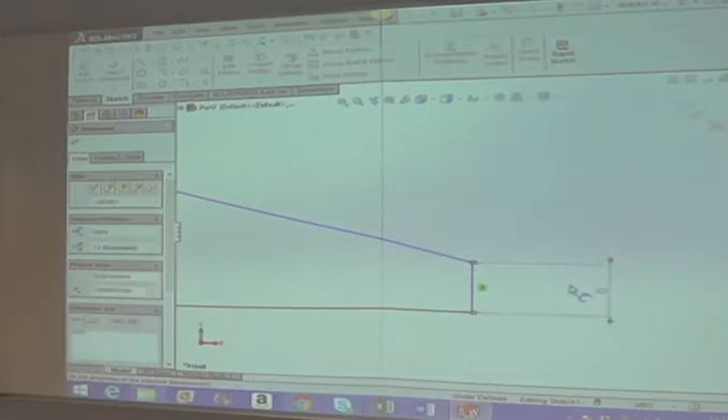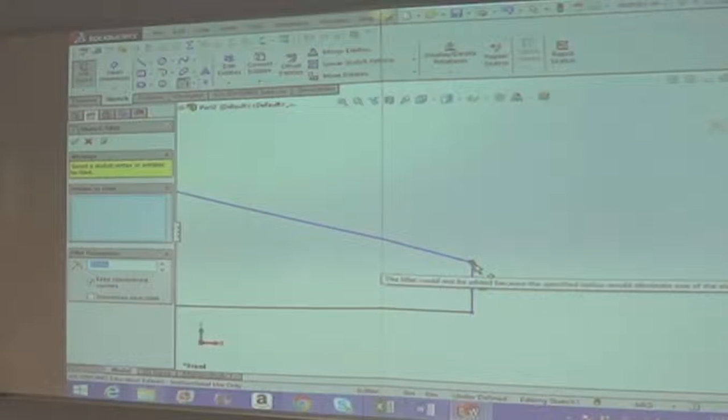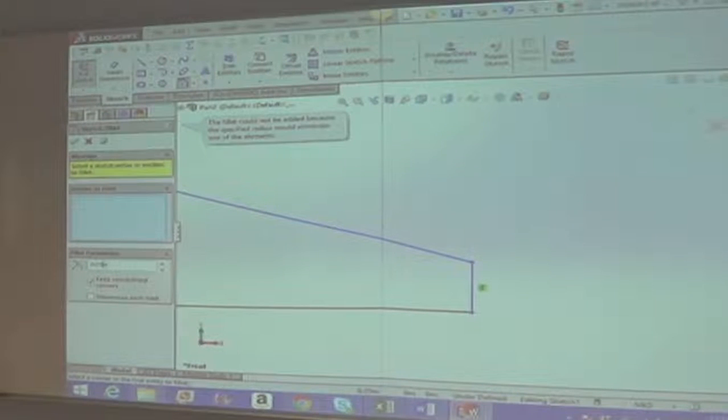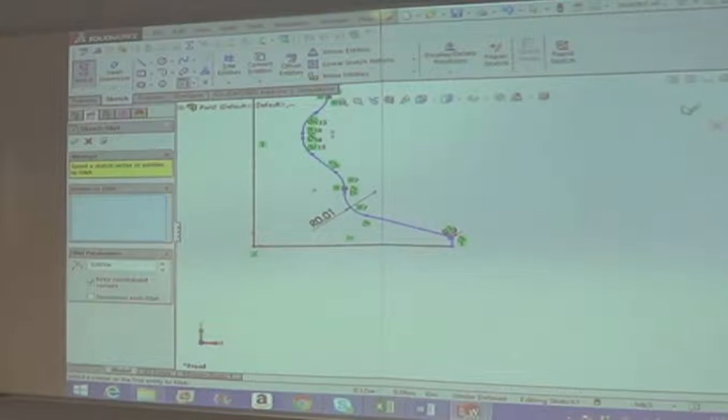Okay, this is only to see the size of it, and specify something that makes sense for the radius of the fillet. Now it makes sense. Okay. So I'm going to click OK.